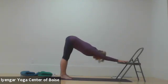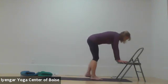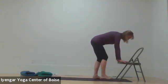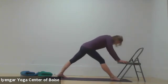Now, the inner hands are pressing down. Pull the pelvis back, sit bones moving toward the wall behind you. Legs are straight by lifting the kneecaps, drawing the fingers into the hamstrings, pulling the thighs back. And then bend your knees, step forward, one foot, other foot. Now, take your right foot under the chair seat and your left foot back again.